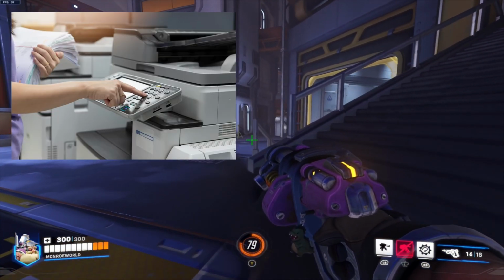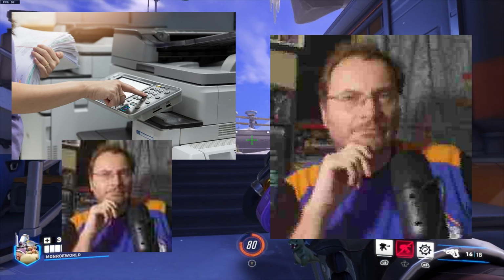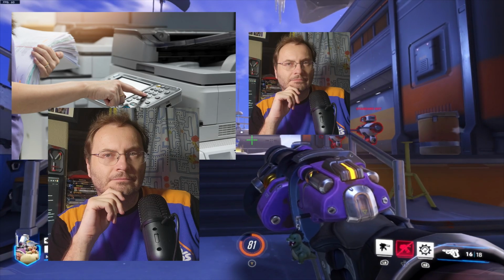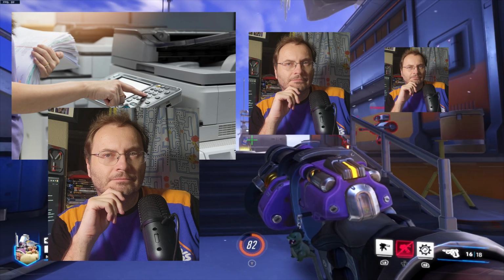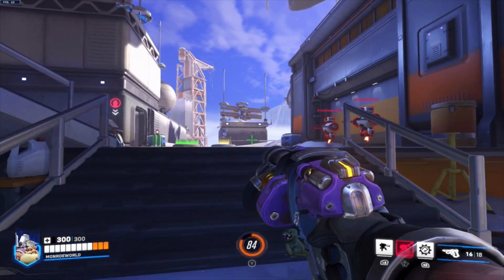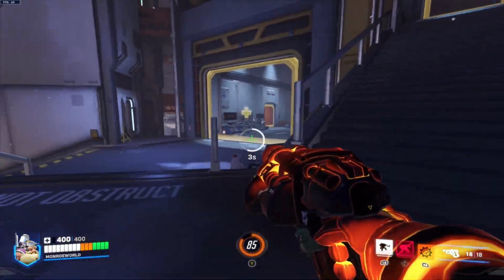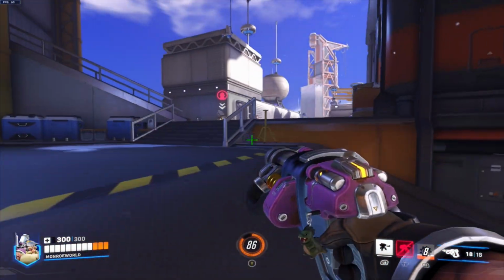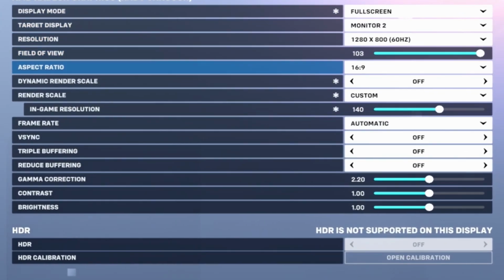Think of it as a photocopier. If you take a really low quality image and you blow it up to a poster, it looks like crap. Conversely, if you take an 8x10 and shrink it to a 5x7 or a 4x3, the picture looks great. It had more data to work with prior to being displayed on the screen. Now, what's our frame rate looking like here? Let me get some high frames here. Even totally looking around, we're still at 60. So if 60 is good, you could be at 140% internal game resolution.